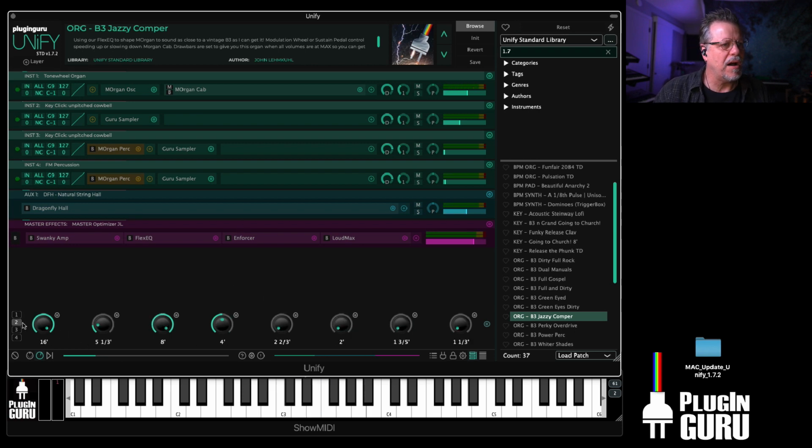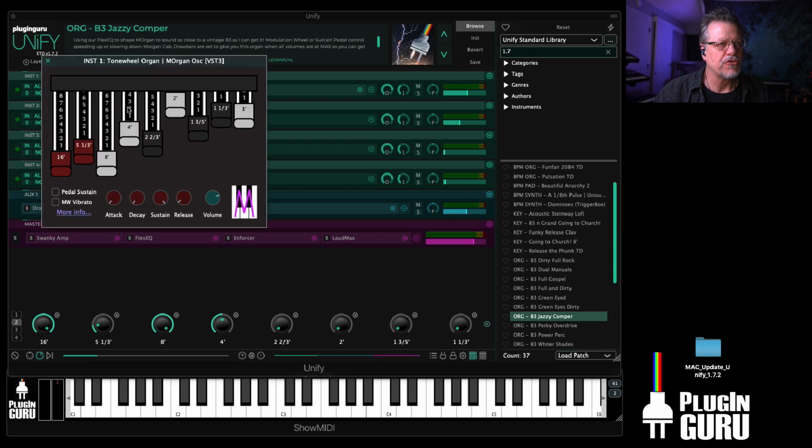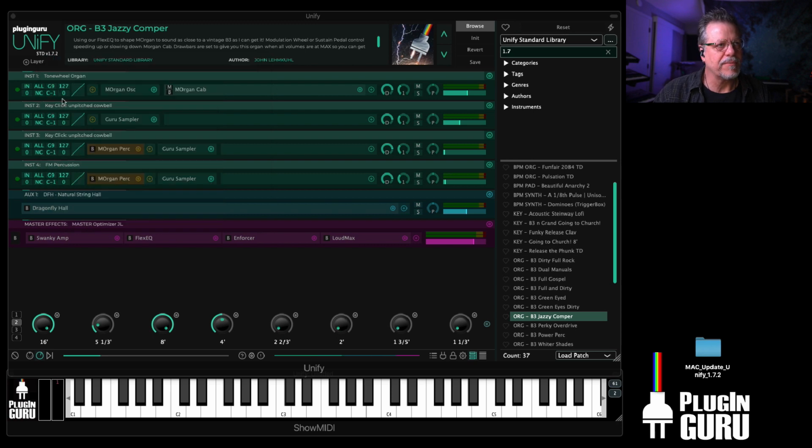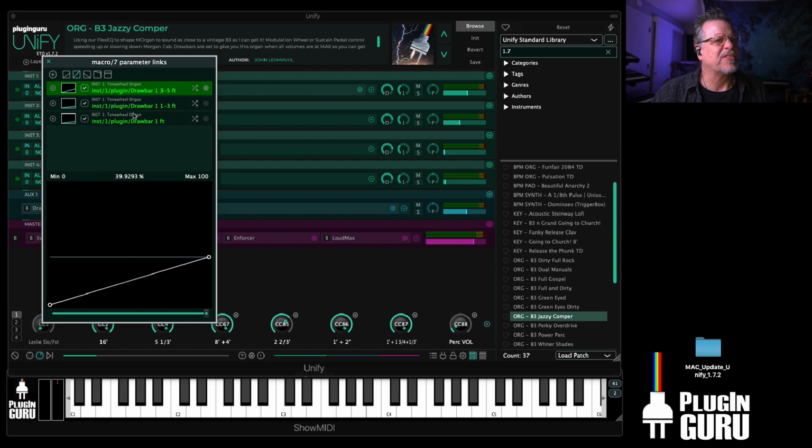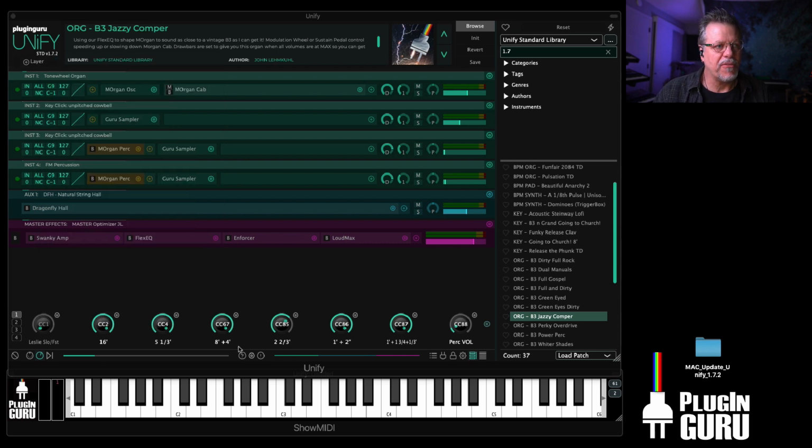And I did put on page 2 and 3 each of the separate 9 drawbars so that if you want, you could assign these knobs to CCs to control each of the actual drawbars, because I kind of did a trick on the front page. See how these are combined, 1 foot plus 2 foot, the 1 1/3 plus the 4 1/3. I actually combined these so that up to 3 drawbars are on one macro knob. That was just to make it so it would all fit on this front main page so you could see them and have access to them.